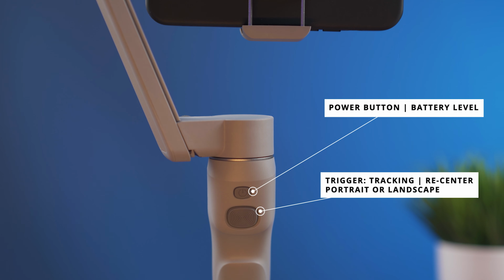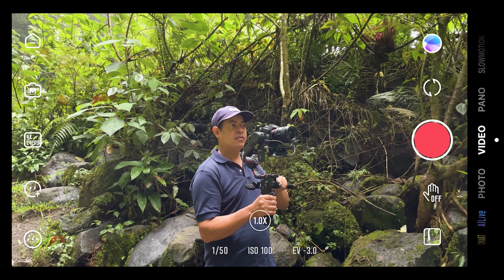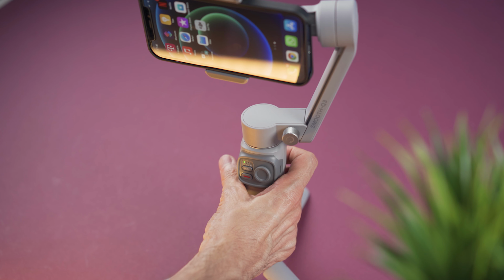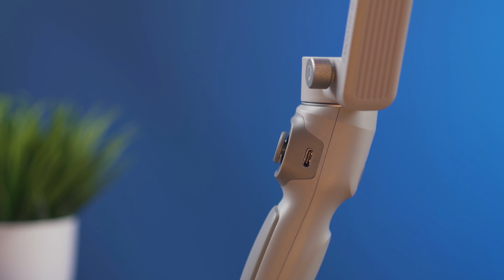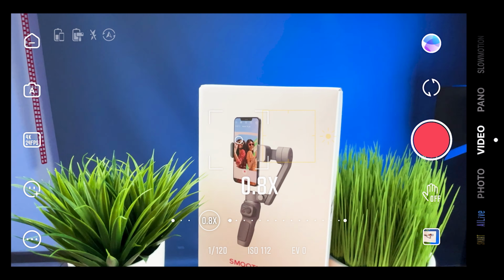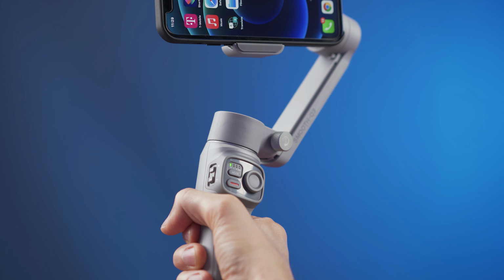On the back, we have the power button and a trigger. To power on, you just have to press and hold the power button for about 3 seconds. The trigger will let you activate the tracking mode with a single press. You double press to recenter and triple press to switch between horizontal and vertical mode. On the right side, we have a USB-C charging port. On the left side, the gimbal has this zoom slider which you can push up or down to zoom in or zoom out. On the front panel, we have the record button.